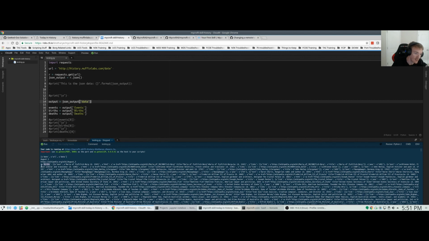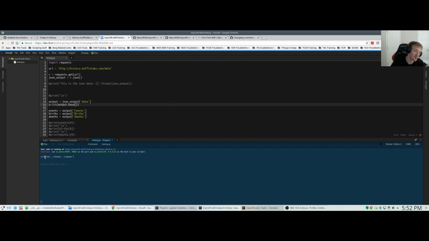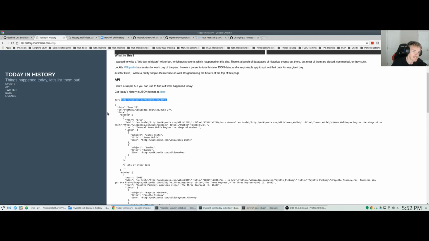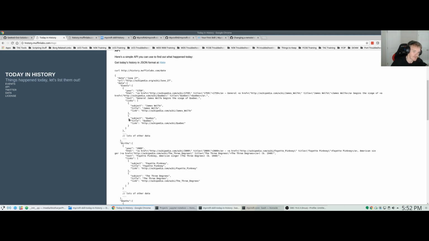So I'm basically saying, okay, call this data pattern, which is really starting here, right? Which we know is another dictionary. So now if I do print output.keys, we're going to get the information from the keys and see what's in that dictionary, right? Which is all that data that we want to house. And so we can see they've got it split into birth, events, and deaths. And we know this is right because if we look at their actual website again, you'll see today in history they have events, they have births, and then they have deaths, right? So this is the way that their data is housed. And you can read through this API and see this is how it's working.